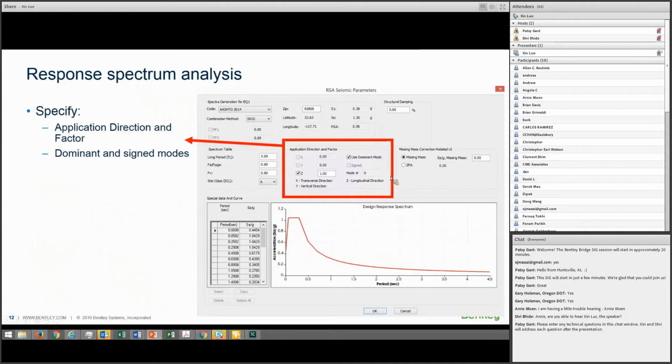However, if only one direction is used and the mode number is 0, our solver will automatically find the mode shape for which the mass participation is the highest and use the sign from that mode.